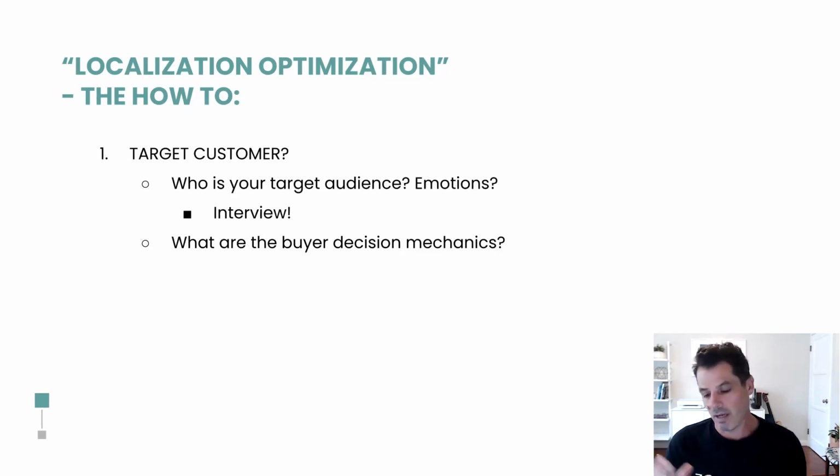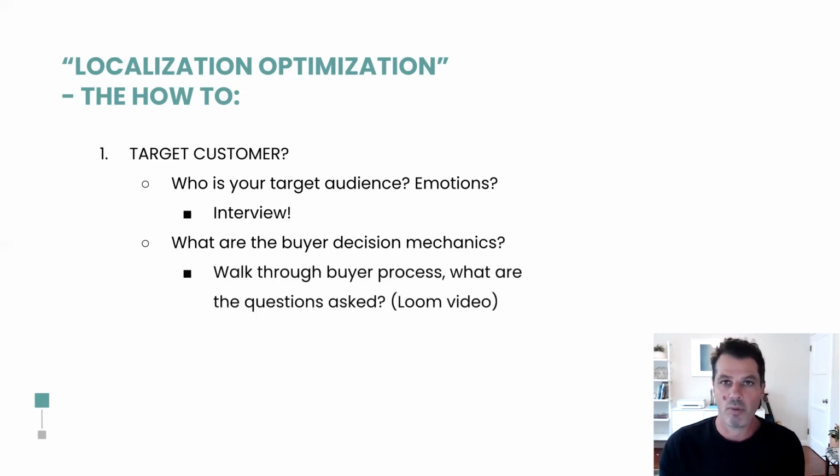And the best thing I can tell you to do there is find a friend and ask them to buy a product. So give them a buy keyword, say, hey, buy this yoga mat, whatever. And then as you look through and you make your decision of which one you're going to buy, talk through the questions that you're asking yourself and record that session. And I would just use Loom. Loom is a software. It's just a Chrome extension.